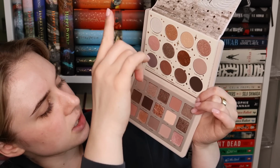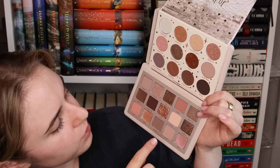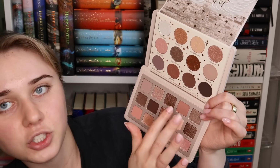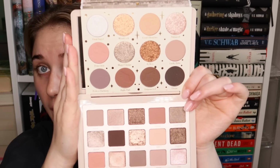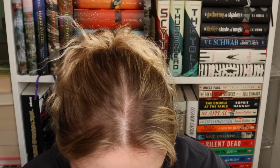You get this extra silver shade, which we don't have here, and then you get a gold and a bronze, which I guess is kind of like a Muse sheen thing. You don't get these extra shades on it, but I feel like these are kind of similar. I also got the Kylie Cosmetics matte palette she recently came out with.